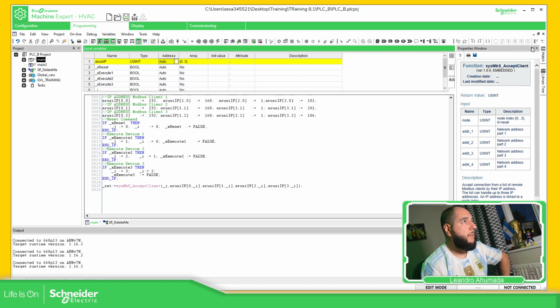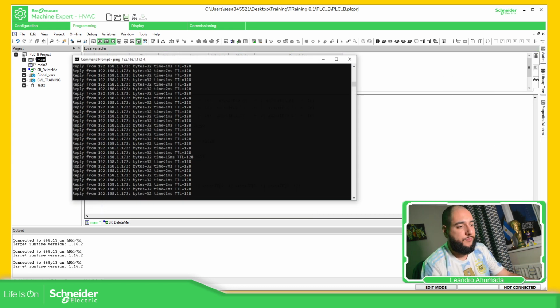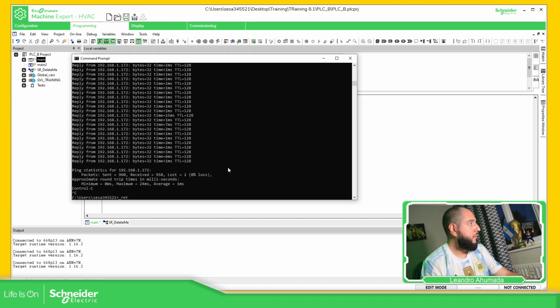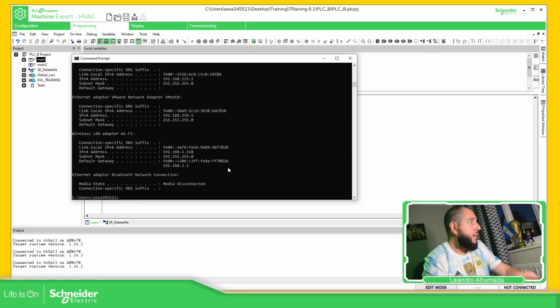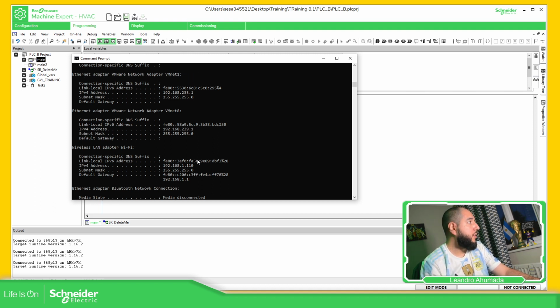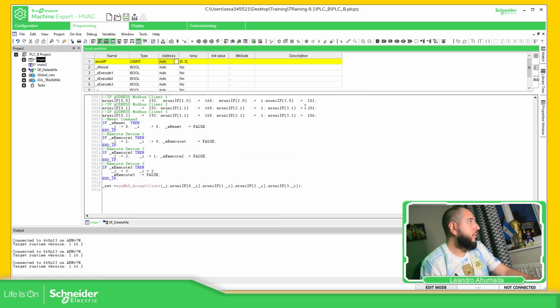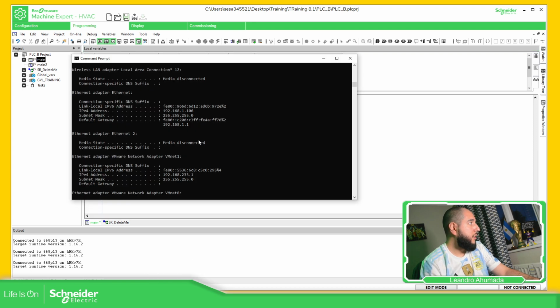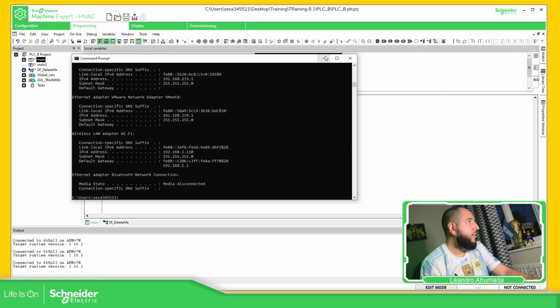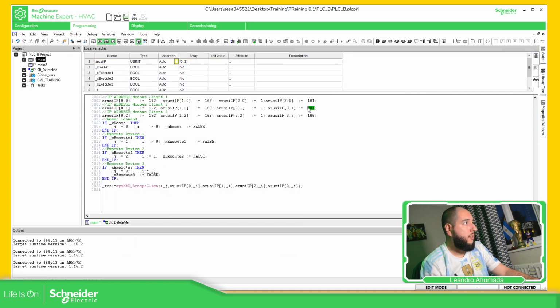So in my case, in IP config, I have the connection via Ethernet port and Wi-Fi. So I will need to disable all of that. So 106 is the Ethernet, and then the Wi-Fi is going to be 110. So here I'm going to put this 110. Then I'm going to change it.